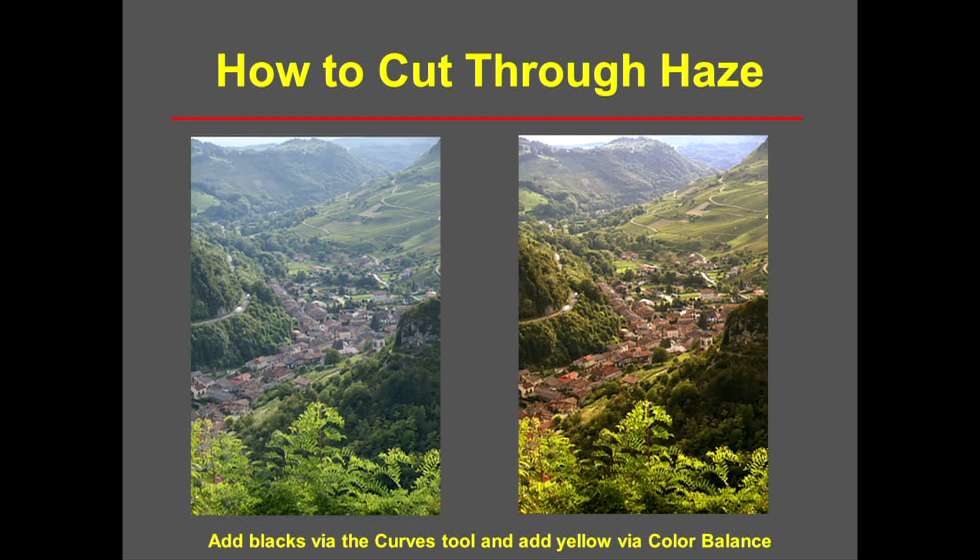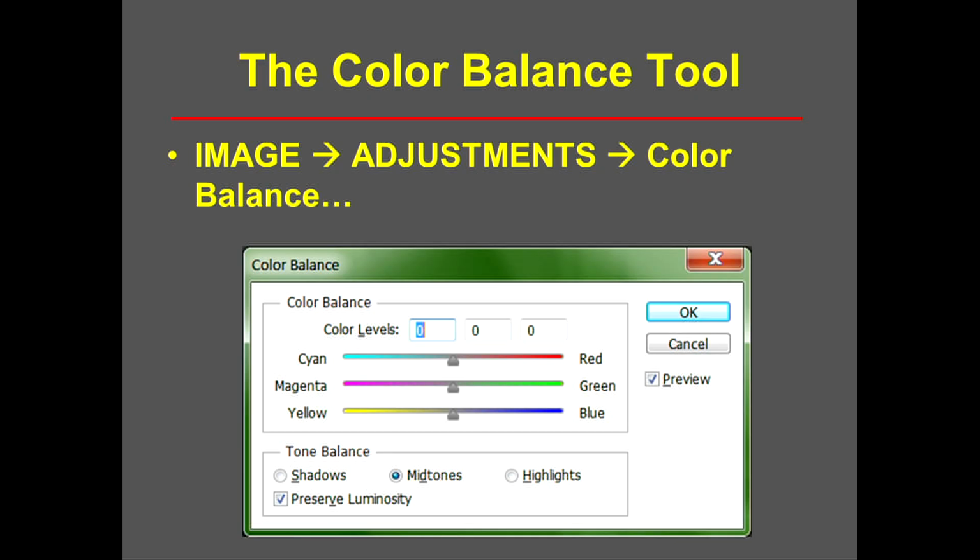How do you change the white balance in Photoshop? Yesterday we showed you how to do it in the camera by changing the automatic white balance to some of these presets, and then there was custom white balance where you tell the camera, this is white, I want you to make it white. And the camera will add whatever colors it needs to add or take away whatever colors it needs to take away to make that white. So you can do the white balance in camera.